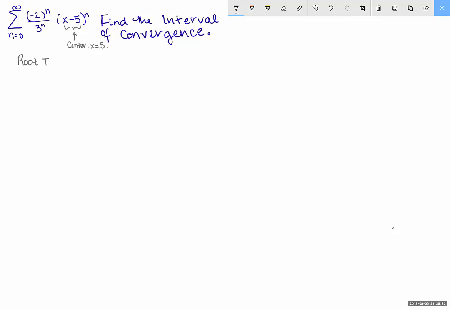So I'm going to use the root test this time. And this is a good choice because I noticed that every single portion of this series is something raised to the nth power. So the root test will be real quick. When I apply the root test, I take the limit as n approaches infinity of the nth root of the absolute value of the series terms, the general term that I add at the nth step. It's the absolute value of that a sub n.